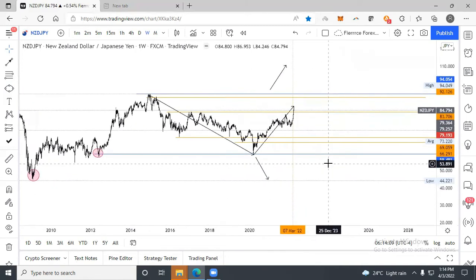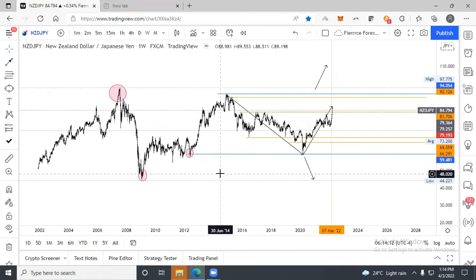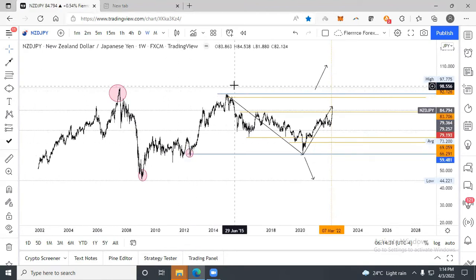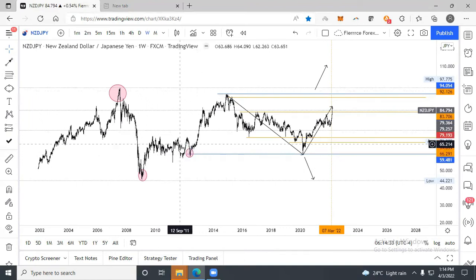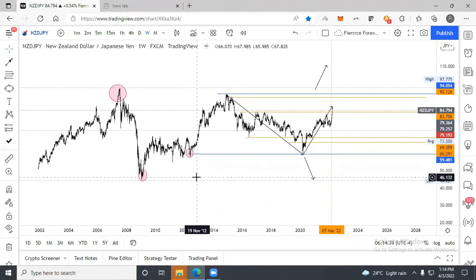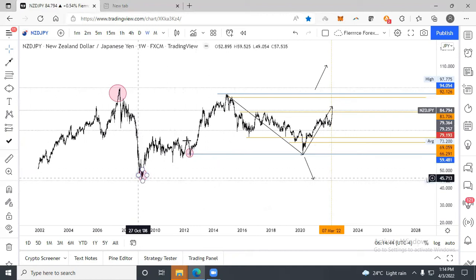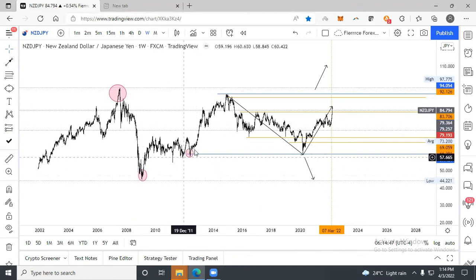The reason why I'm explaining this, guys, is so that you can understand structure. Anytime you take out significant levels of structure, it gives you the strong bias of the market. When we formed this significant low and pushed up, it became a very significant low because we kept coming down here and failing to break down. We kept going down and failed to break down, and then we just continued to the upside. So we confirmed this initial move to the upside, and this became a significant level of structure.